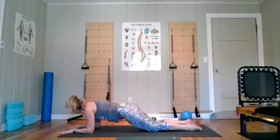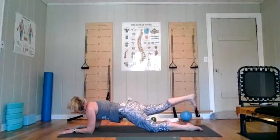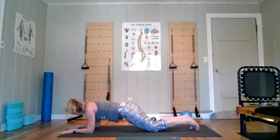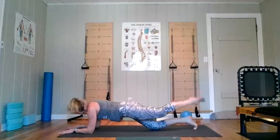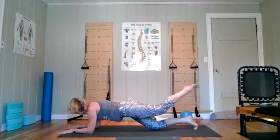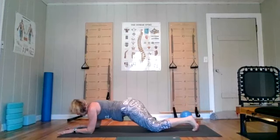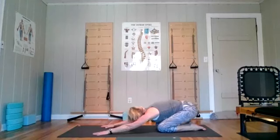Look forward, right leg lifts, little kicks. Point, flex, point, flex, point, flex, point, flex, point, flex. Set it down, left leg. Point, flex, point, flex, point, flex, point, flex, point, flex. Set it down, and walk it back to child's pose. And just breathe here.